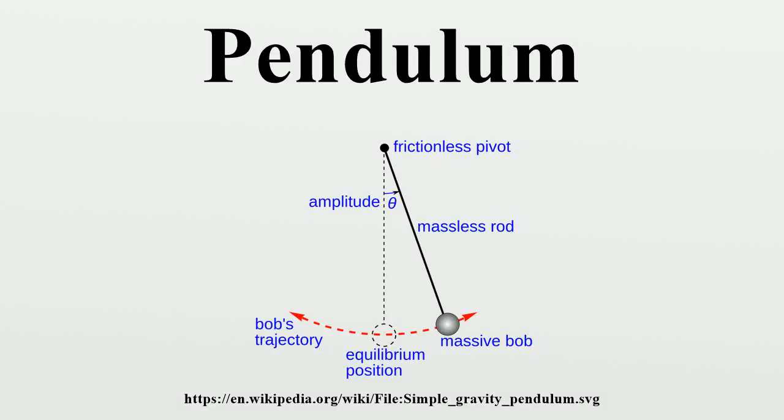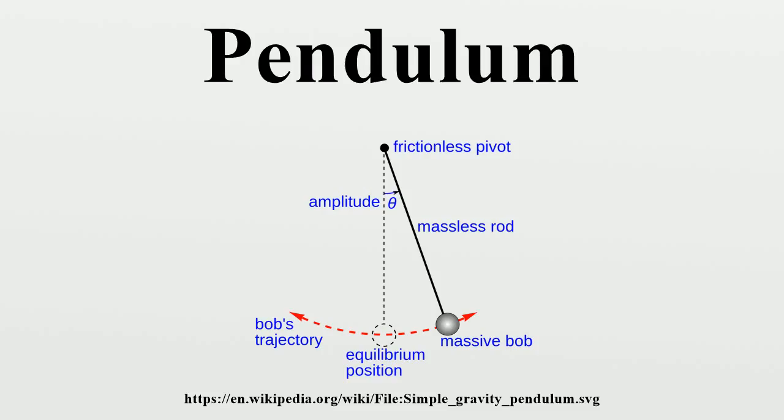A pendulum is a weight suspended from a pivot so that it can swing freely. When a pendulum is displaced sideways from its resting equilibrium position, it is subject to a restoring force due to gravity that will accelerate it back toward the equilibrium position. When released, the restoring force combined with the pendulum's mass causes it to oscillate about the equilibrium position, swinging back and forth. The time for one complete cycle, a left swing and a right swing, is called the period.